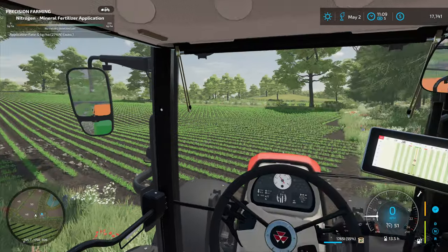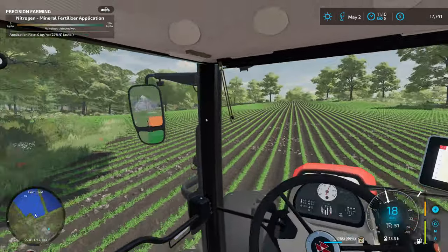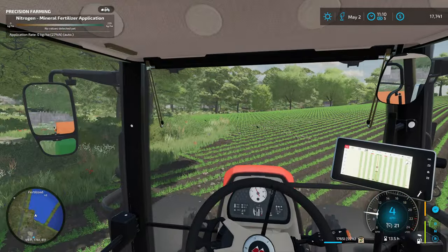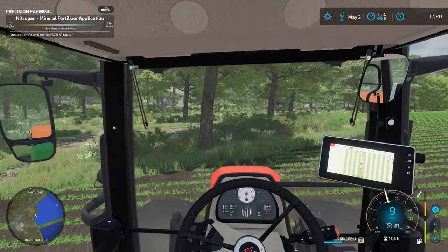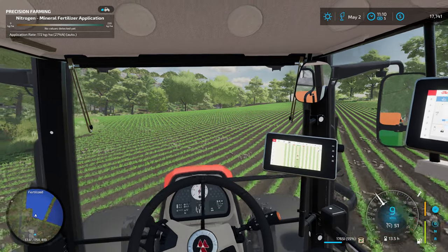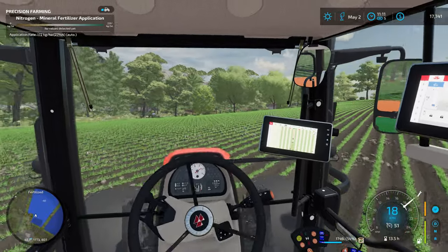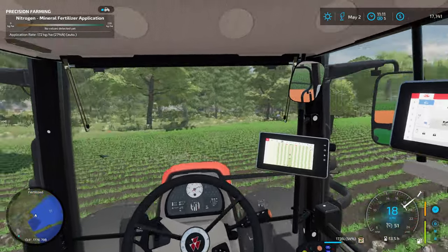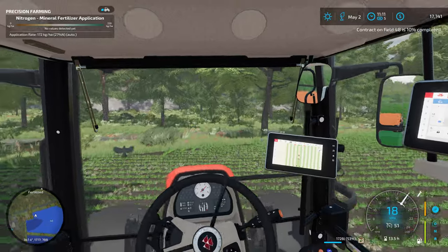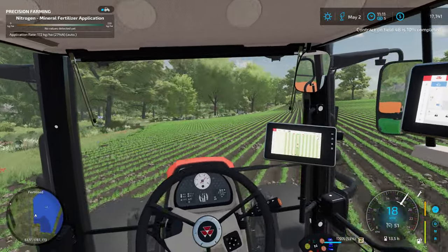All right. Well, this field should, as I said, take maybe two or three passes at the most. We're going to get ourselves set up here and get to work. So we'll do this one entirely from in the cab because I said it should be super quick. No need to do a time lapse on this one.